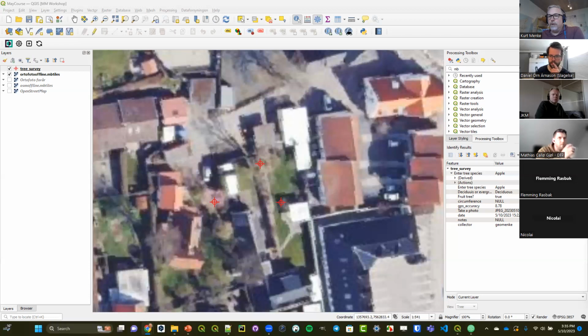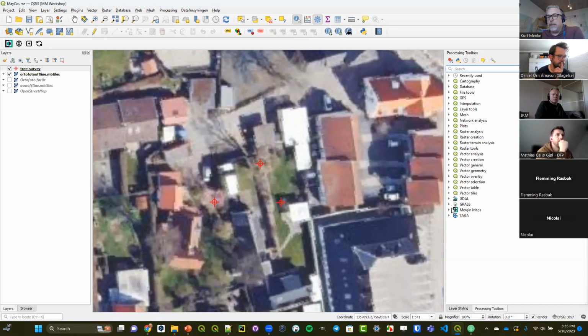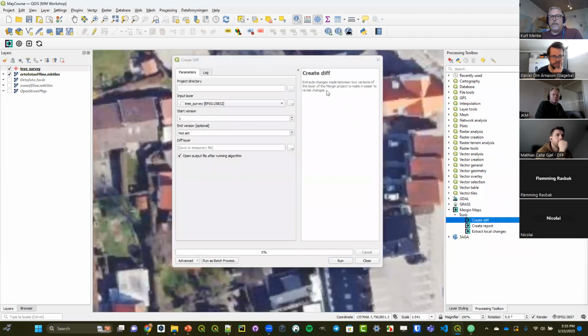Just to show you some more features of this, there's also in the processing toolbox, Mergin Maps has some processing tools associated with it. And these are for creating reports or, basically, showing the changes between two versions of the layer in a Mergin Maps project.